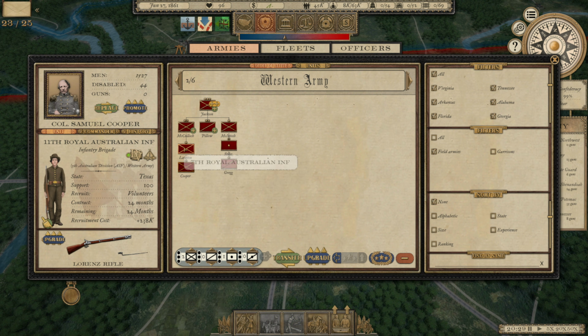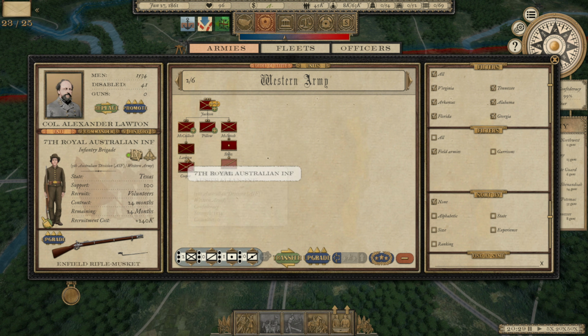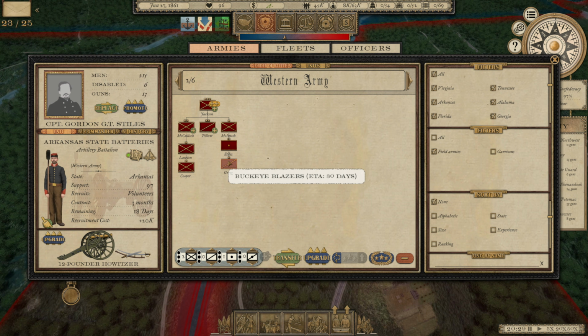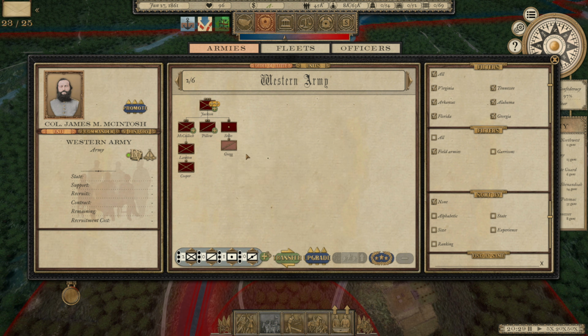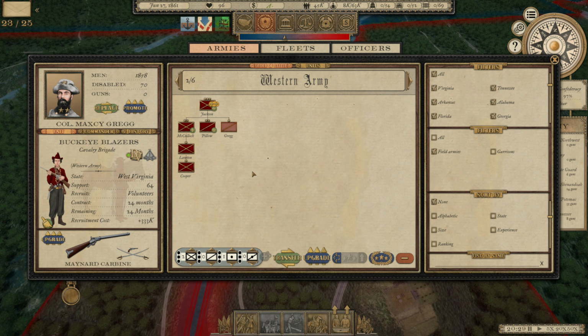I've got 2 of the 4 units in the 5th Australian Division, the AIF. These ones here are going to be eliminated now that I've actually got those units in position, so let's go ahead and delete those. Oh, no, the Buckeye Blazers are actually a patron unit as well. They've got 30 days to get into place, though.